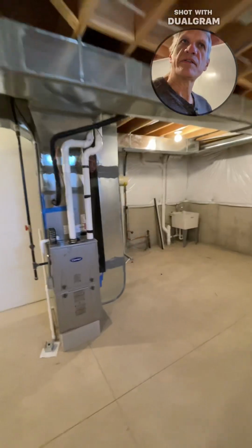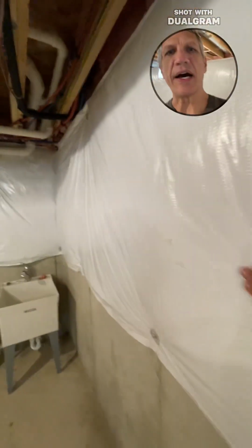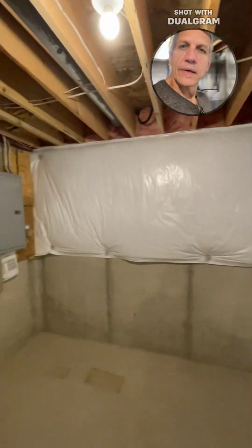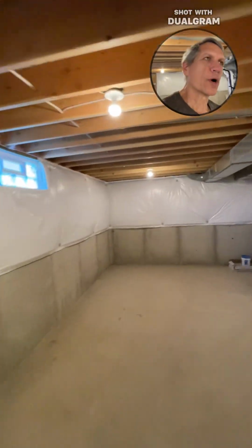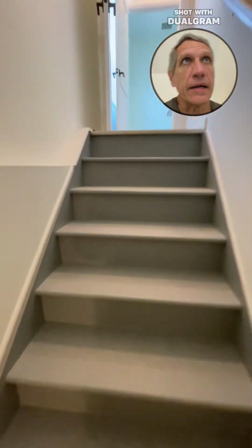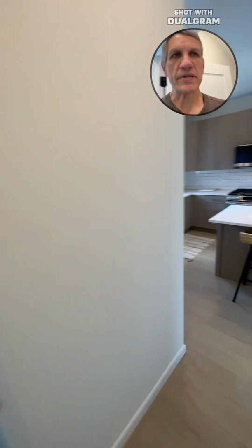Big basement. It is awesome down here. So they put in a slop sink. In case you're wondering, this blanket, this is insulation for the space that is above grade. And that's something that's required for the green rating, which makes this house very, very efficient, and also is required for tax abatement. This will have full 15-year, 100% tax abatement.